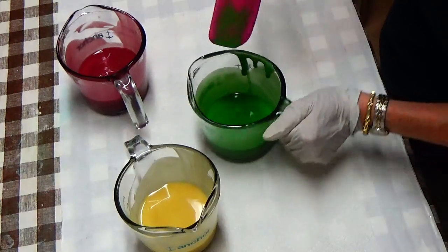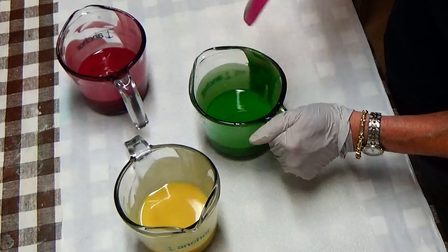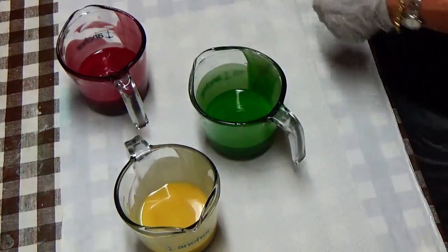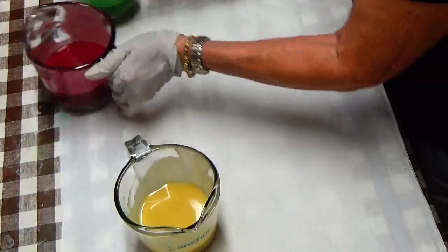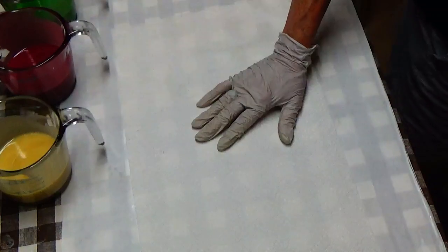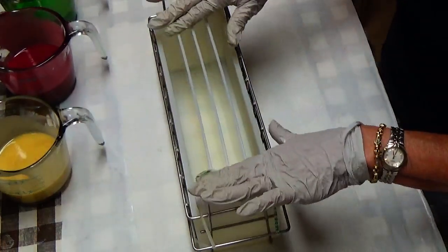Okay. I'm going to keep it a little light. Still pretty green. Okay. And I put the dividers in, all three of them.